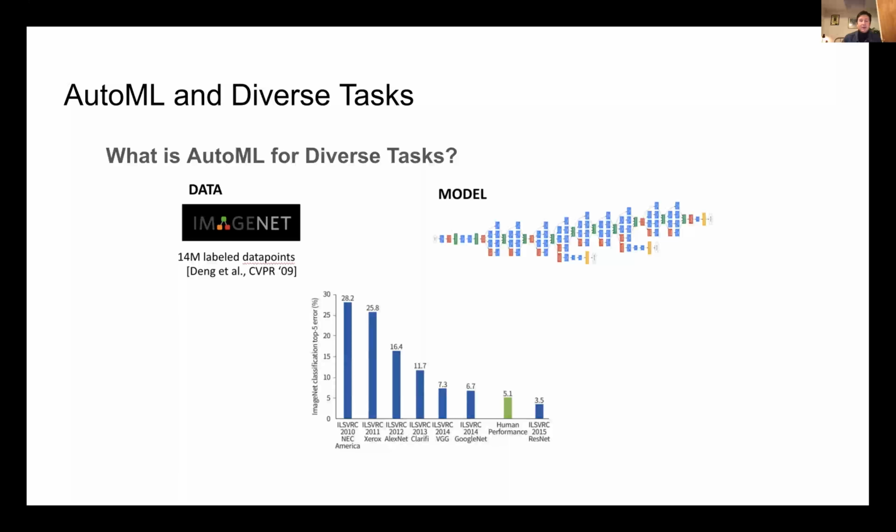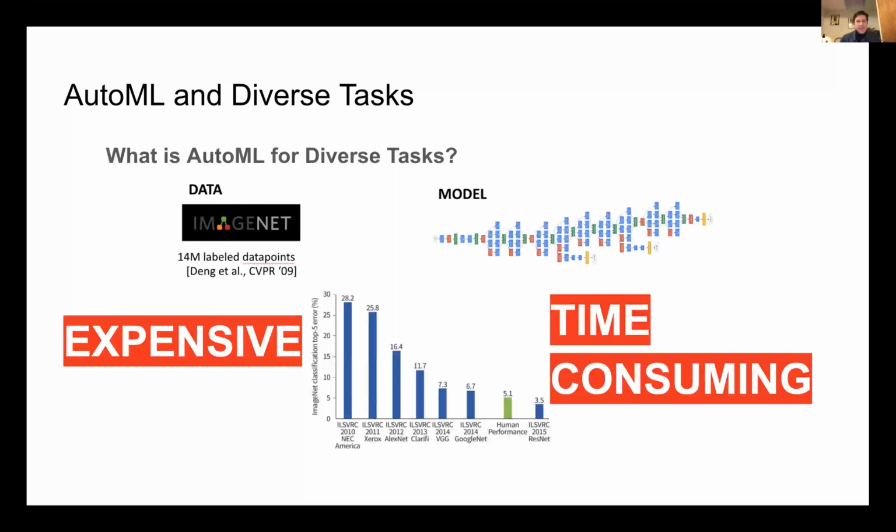And now we've surpassed it. But 5 years is a decently long time, especially in the machine learning world. So the takeaway is that both designing the data set and designing these models were very expensive and time consuming efforts.